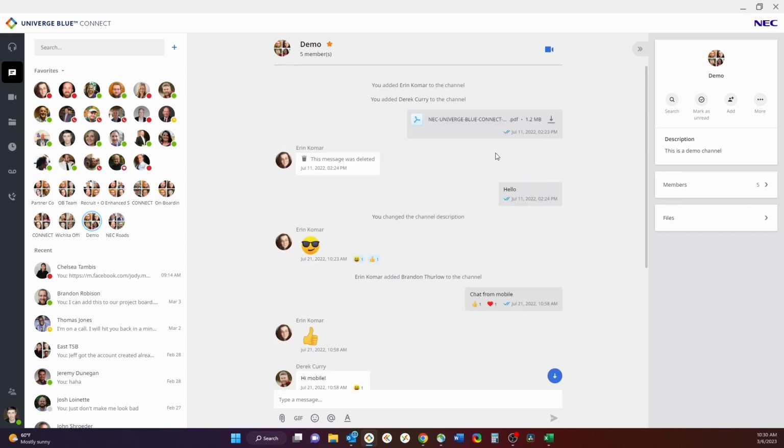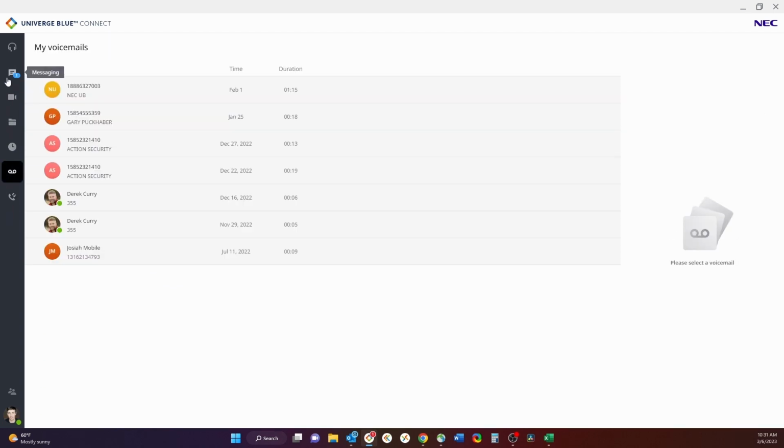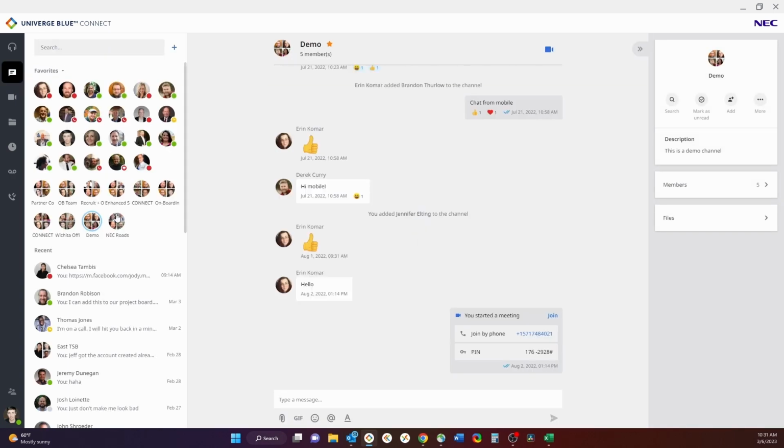Some of the other things that you can do within a chat or a channel is that you can mark it as unread. So if I click mark as unread, you'll notice over here that this is going to come up with a little notification. I got my little notification here, but now at the top, I also have a notification that something needs to be looked at. And when I come to my messaging screen, so let's say that I'm at my voicemail section, I can see that I need to come here to check the messages for my chats, and then when I come to my demo channel, it will mark it as read.